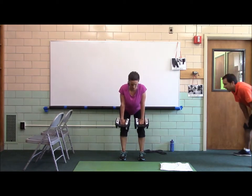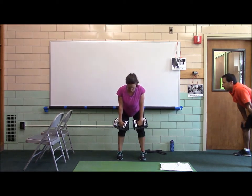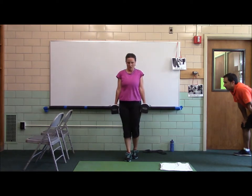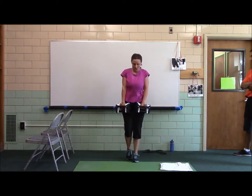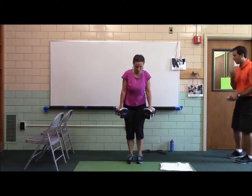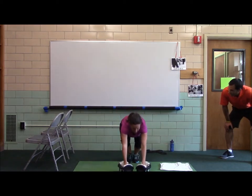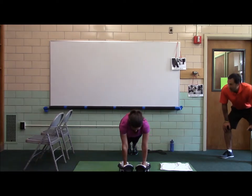Hang high pull or hang speed snatch — finish on your toes, triple extend. So you've got your hips extended, your knees are straight. Good. Offset stance, left leg first. This is the hold, pops down. Good. How many? Not bad — it's like you've done this before. Good. Push-up plus — good scapula push-up, brace, brace. Great — that's one round. You're a minute in — jump shrug.